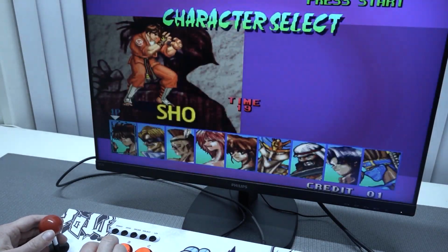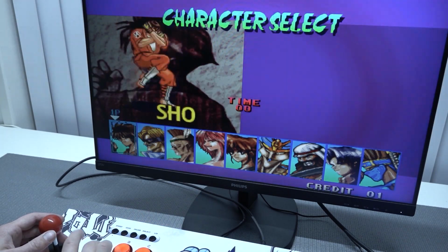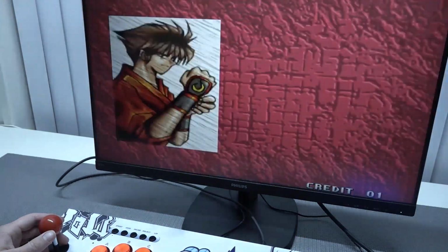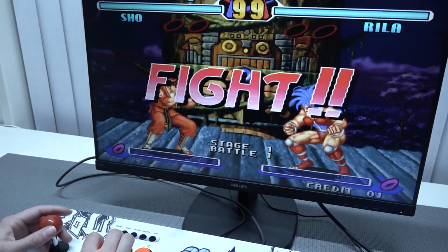Alright, next up I wanted to try out Breaker's Revenge, and I don't know what's going on here, but they absolutely messed it up. You can hear the audio is not like it should be. What the hell? The game goes on freaking turbo mode.